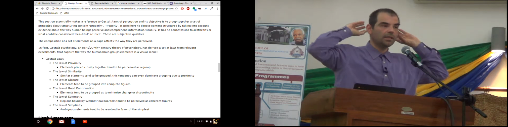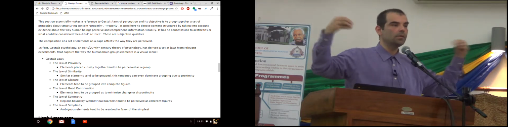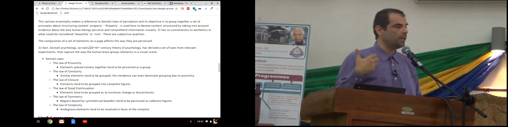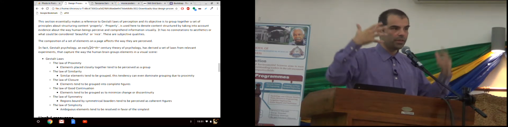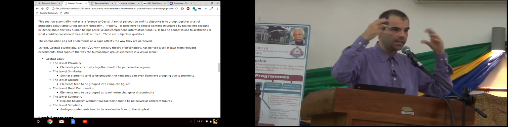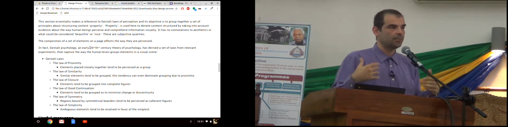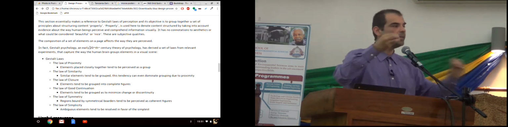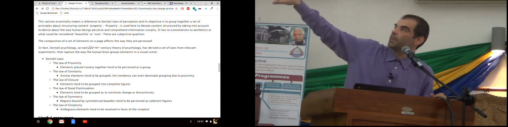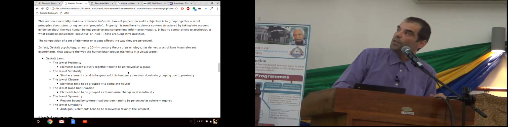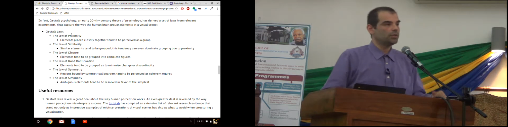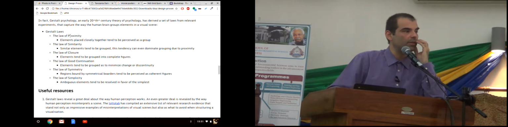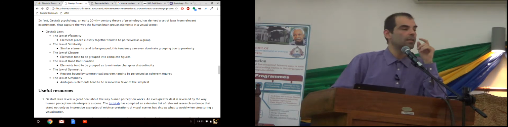So what is happening is that our senses generate impulses, and they are fed to the brain. The brain is bombarded all the time with a huge amount of information from the eyes, from the ears, from the sensory system, and is sorting them out and trying to make sense of them, right? Especially for the visual system, we've got the Gestalt Laws. They are a set of laws that govern how the brain perceives information. Let's look at them very, very briefly.